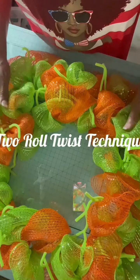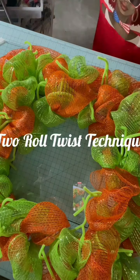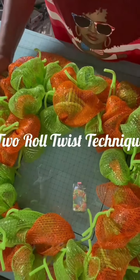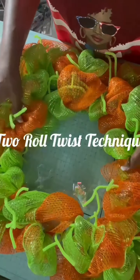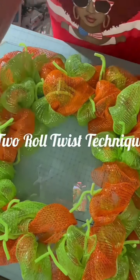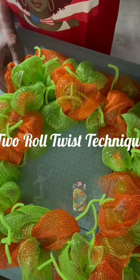So this is the poof twist technique. It's a little challenging, especially with the twist and trying to control your mesh. And I noticed the further you get to the end of your mesh, the easier it is to maneuver your rolls, because there's less mesh on the roll, so it's easier to handle. But this is a 14-inch square frame, 10-inch loops and twists on the bottom, and 8-inch loops and twists on the top. So this is the finished product, and I will be back to you when I start decorating my frame.